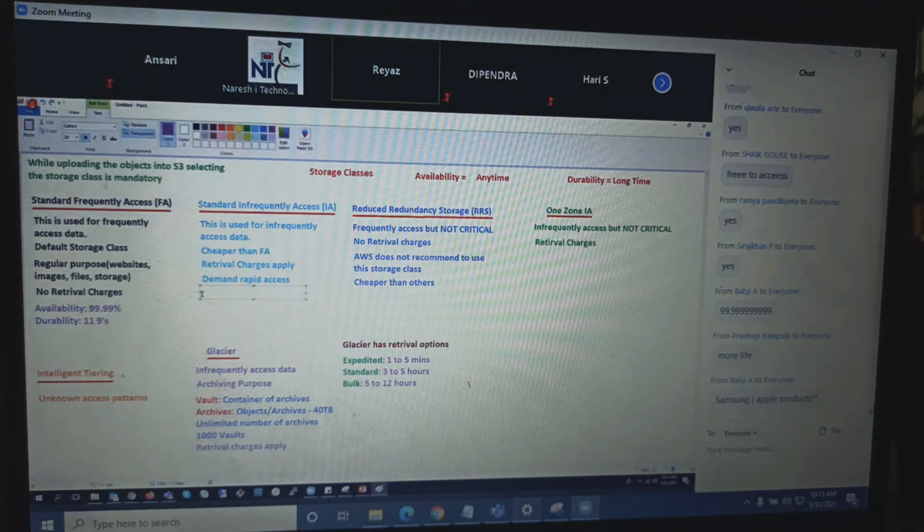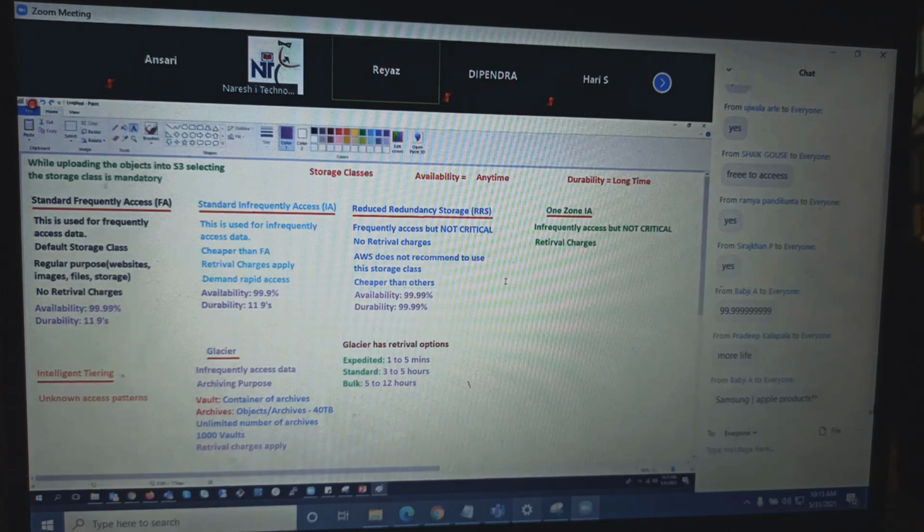And here, availability is 99.9% only, because it is infrequently accessed, and durability is 11 nines. And for this, availability is 99.99%, and durability has decreased from 11 nines to 99.99%.